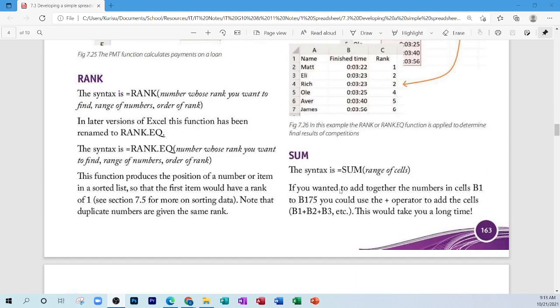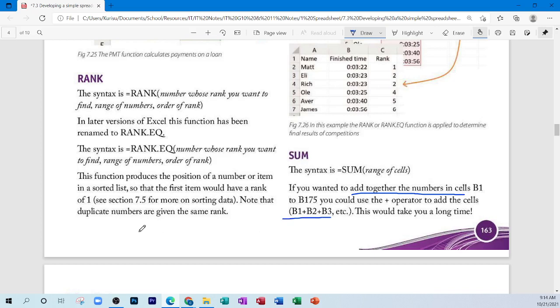So the next function we're supposed to look at is the sum function, and it's a simple function. We use it to add numbers together. If we were to create a formula for adding numbers, it would have looked something like what you're seeing on the screen here.